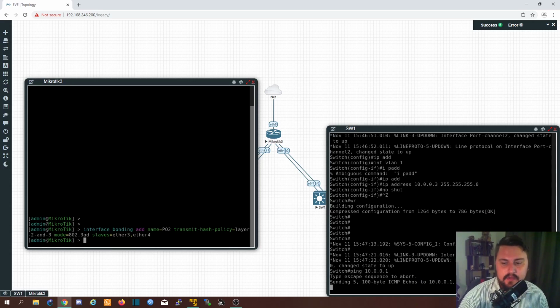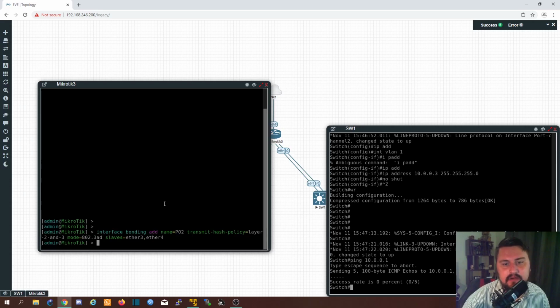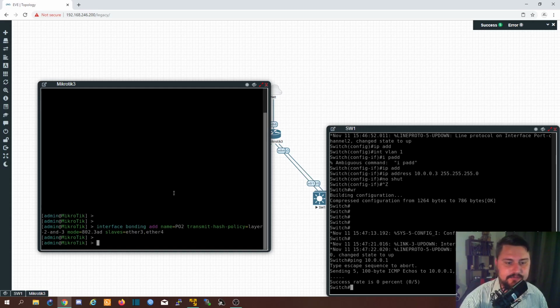So I've got a sneaky suspicion it's not going to work, because we've already got that IP address for 10.0.0.1 assigned to PO1, to port channel 1 or EtherChannel 1 on the MikroTik. So port channel 2, which is what we just created, it doesn't have an IP address associated with it. So how do we fix that on MikroTik? Oh, well, we can use the bridge that MikroTik provides us with. And this is how we're going to span the VLANs as well. So let's just quickly add these interfaces in a bridge.